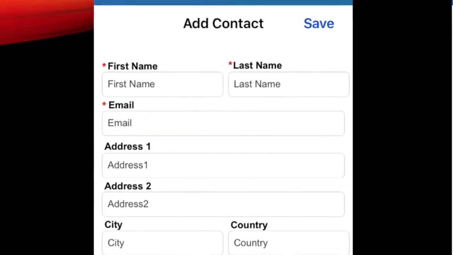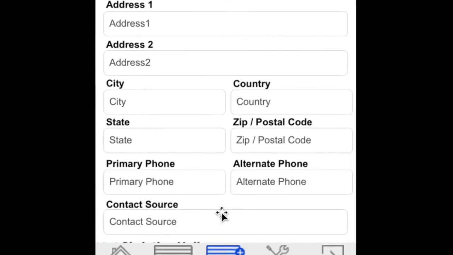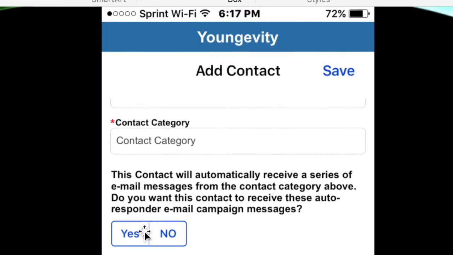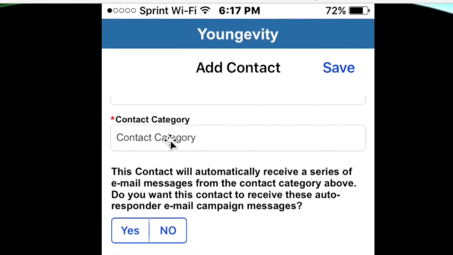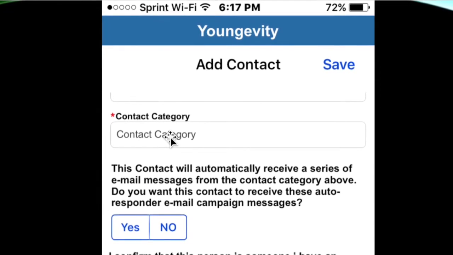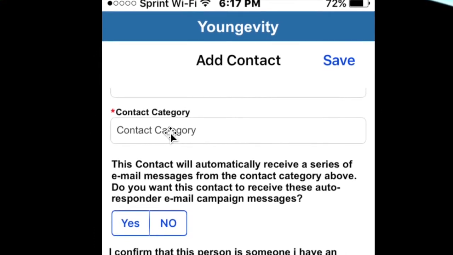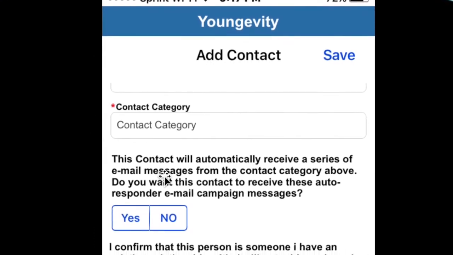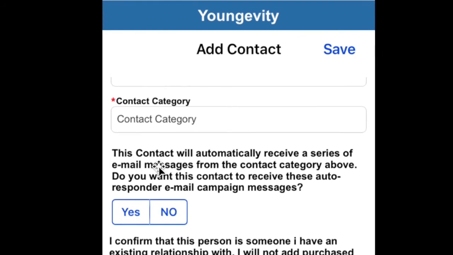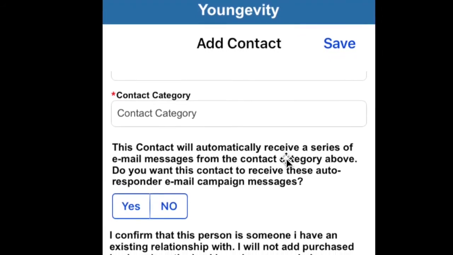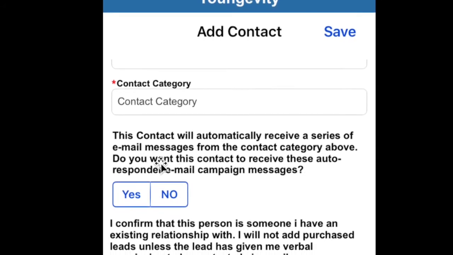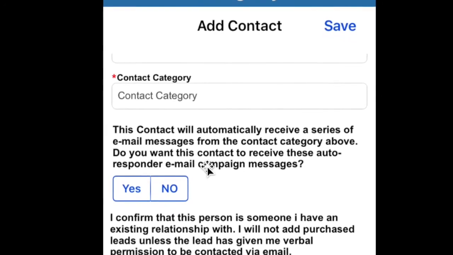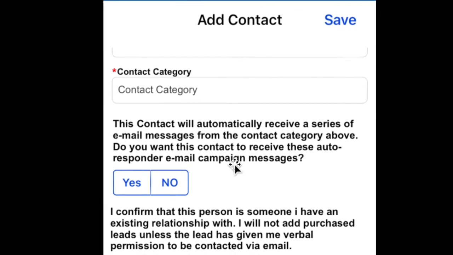Then at the very bottom part of that screen, if I continue to scroll down, this is what I would see next. There's a little button that says contact category, and again, you've got to assign them to a folder. That's just to help you stay organized. And then these last two questions are really important. It'll say, this contact will automatically receive a series of email messages from the contact category above. Do you want this contact to receive these autoresponder email campaign messages?